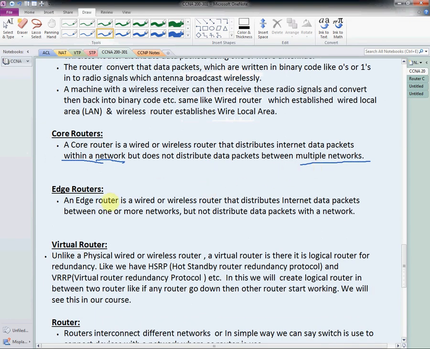An edge router is a wired or wireless router that distributes internet data packets between one or more networks but not within the network. So the core router is opposite to the edge router. The edge router is used for one or more different networks, but the core router is used for the same network.